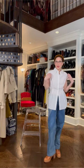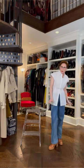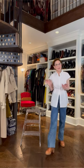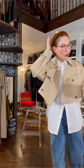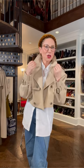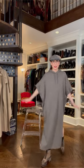Outfit number one: crop trench coat, classic white shirt with a cap sleeve and a fitted waist. Look at these EB denims — these are not your basic jeans, with all the seams running through them. And last but not least, construction boots with a high heel. I have to give a shout out to Jennifer Bear — this is the most comfortable headband I've ever worn. It totally juxtaposes against the masculine trench. Not so basic basics is off to a really good start.